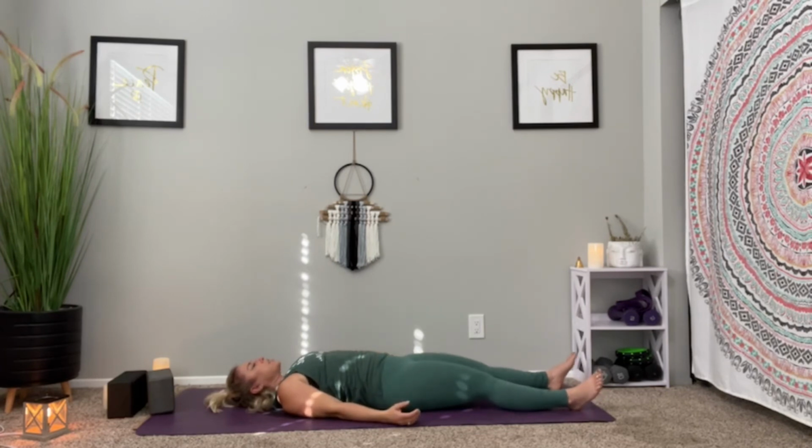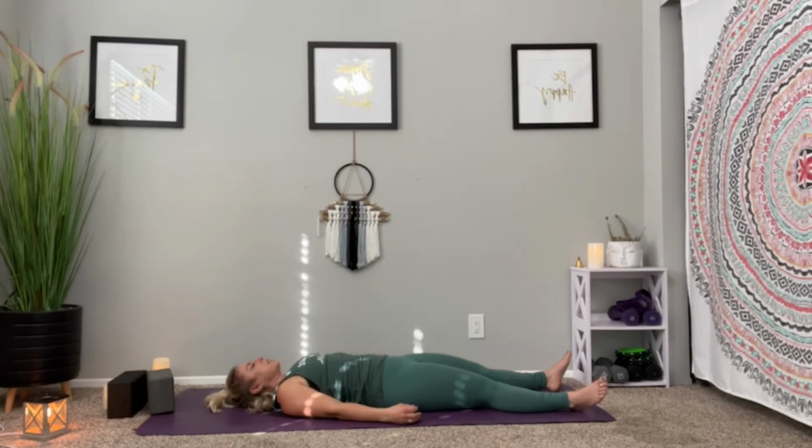So our Savasana is one of the hardest poses. It's where we relax. It's where we close our mind. Create stillness in the body. Let your breath slow down. You're welcome to stay here as long as you'd like.